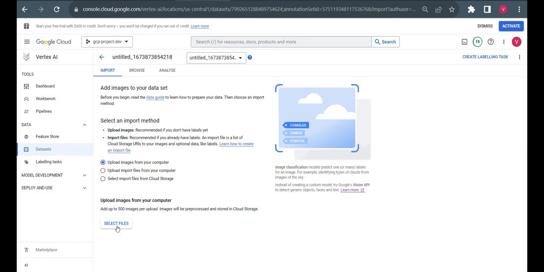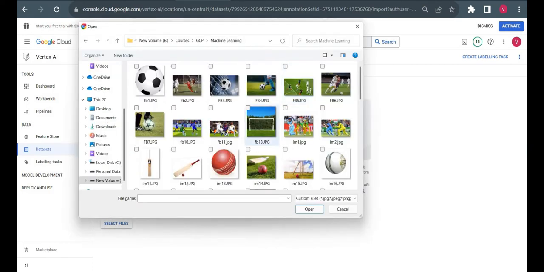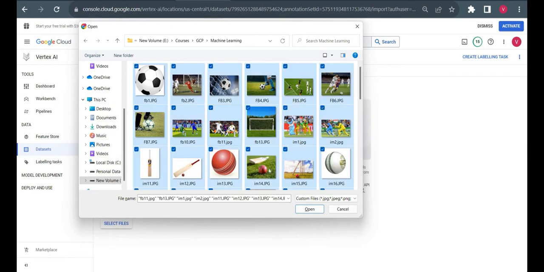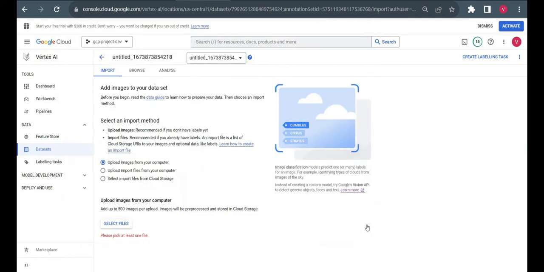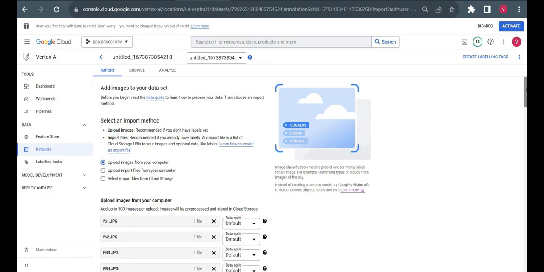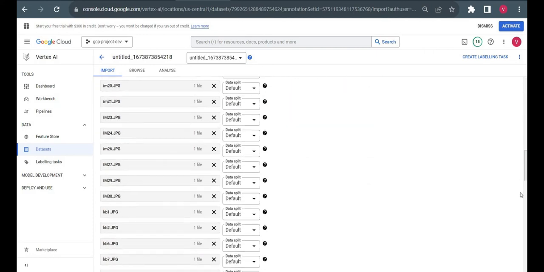I'll upload from the computer, select all these images and upload them. Now you can see it is uploading all the images.